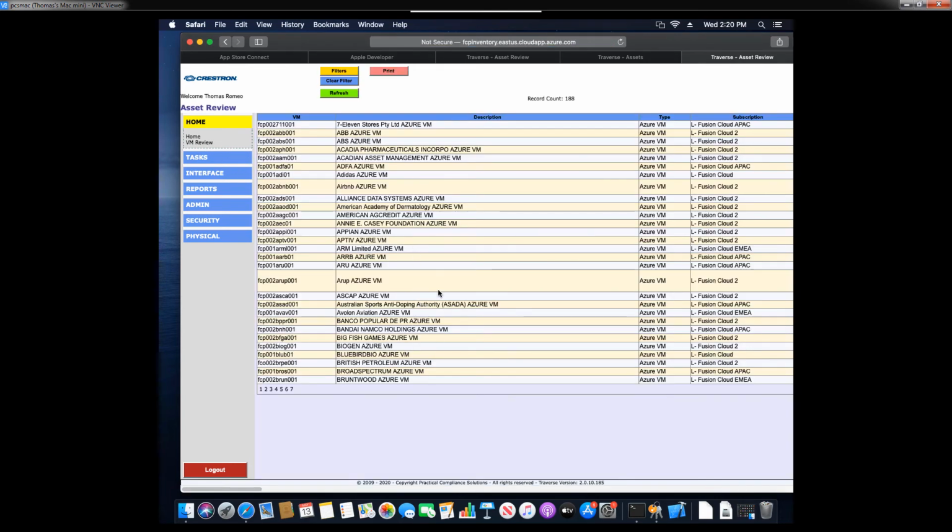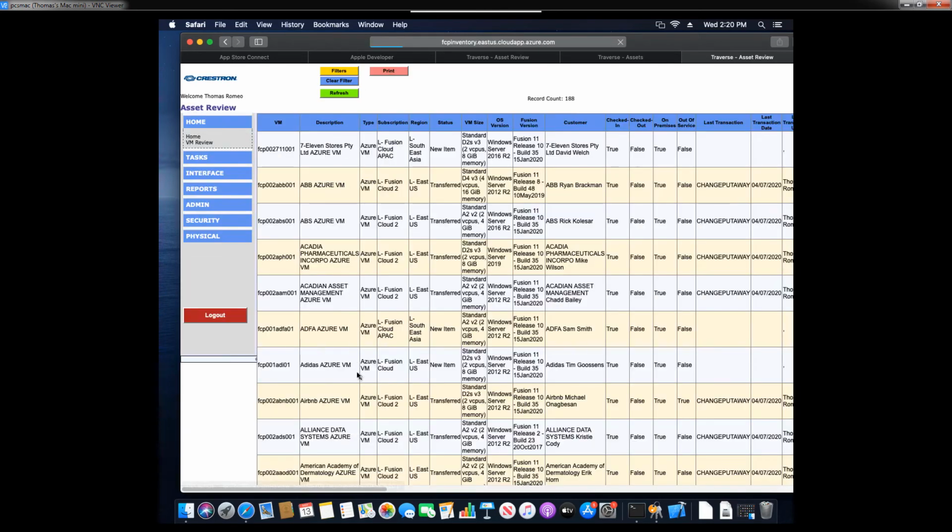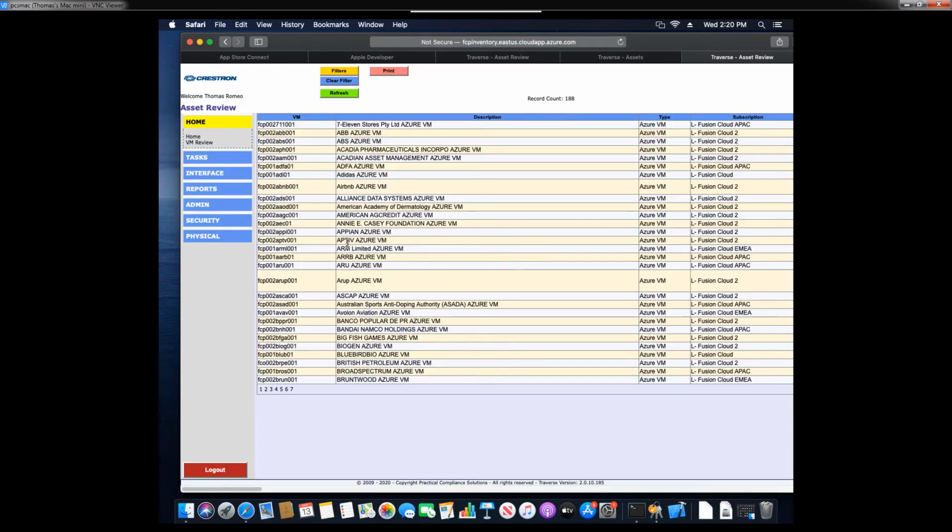So here are all the virtual machines they've got up in Azure, right? And it's all fictional data. And you see how now we've got a record count of 188. But the data's all there, and it pretty much works the same way.